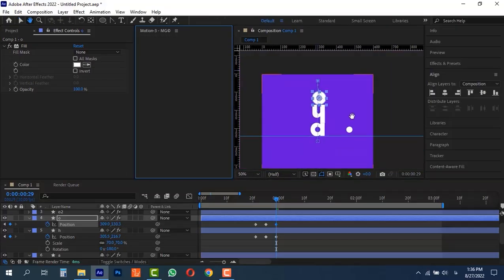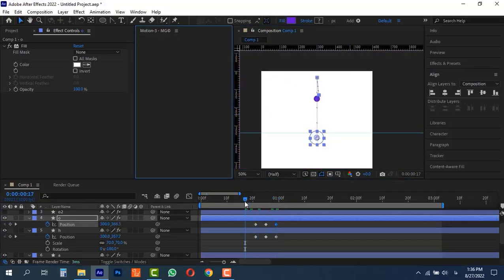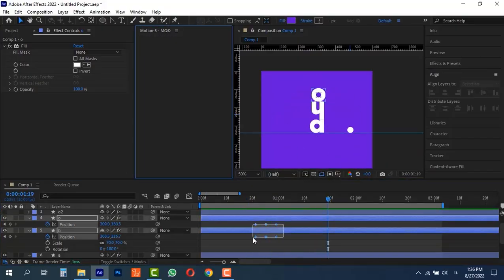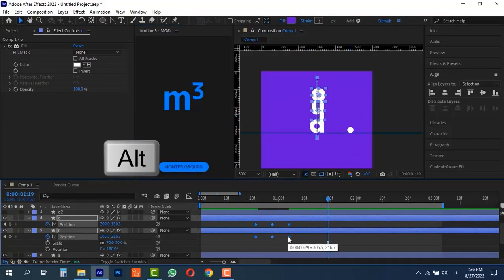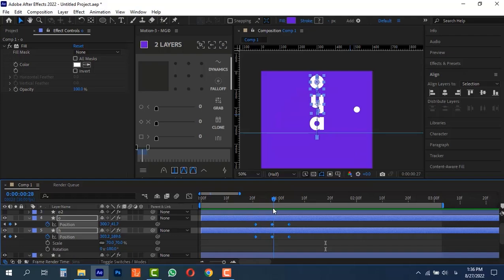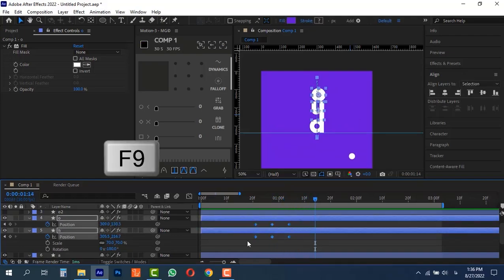All this happens in a few frames. You see? If you feel that this is happening quickly, you can increase the time. Now I feel the speed is good. We can select all these keyframes and make them easy ease with F9.